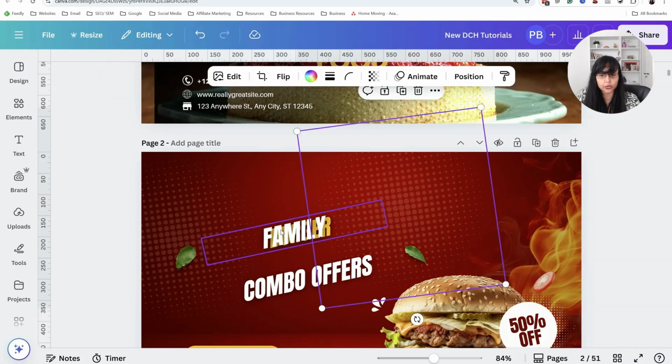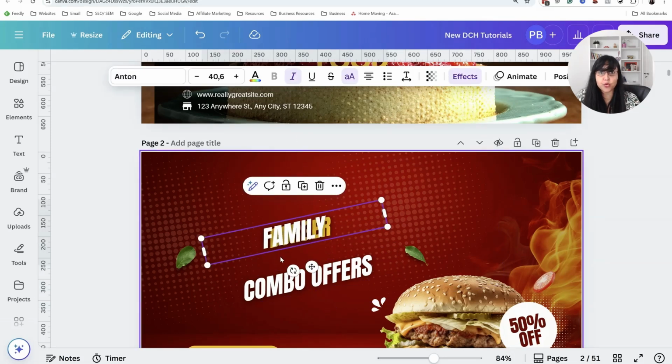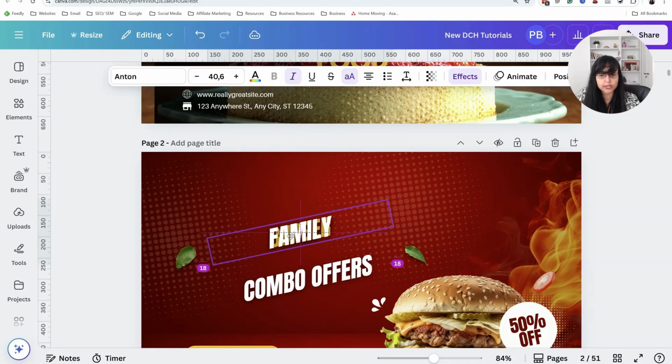Then what do you do? You click on it, and then you press the Control key on your keyboard, and then you click. Now you see this is moving. Now you press the Control key and you click again. So now I have the Control key pressed on my keyboard, and now I will click, and now it selects the object that is right behind, which is the burger. And now you can select this text.